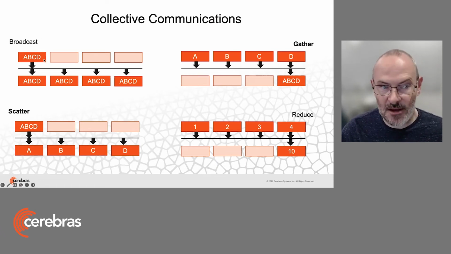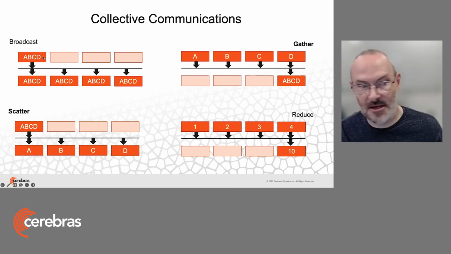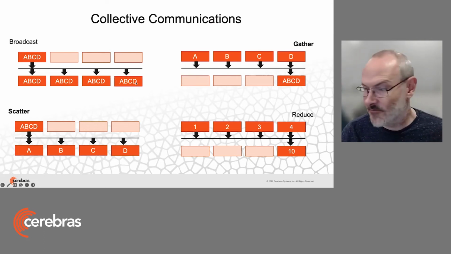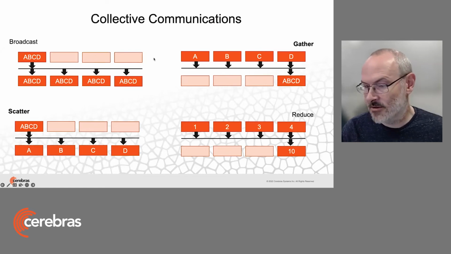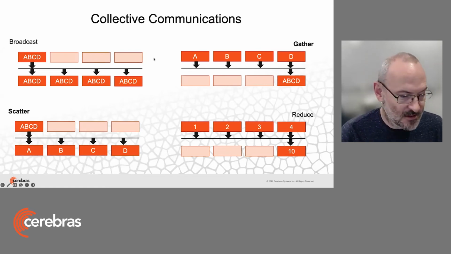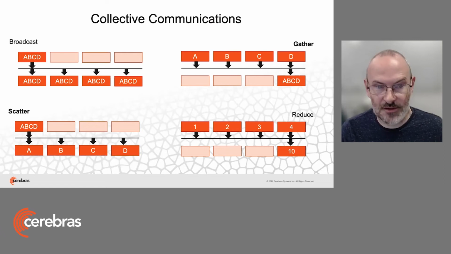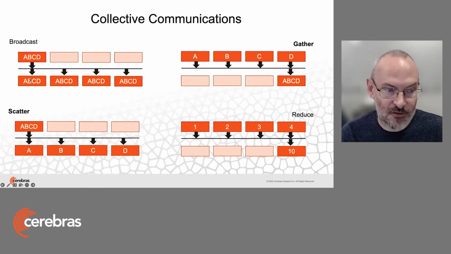The first one's broadcast. When you've got an array A, B, C, D, you've got 4 items and you want to send it to 4 PEs. So you send the same thing to 4 PEs. Now, obviously, sending it to yourself is trivial. So you're sending the same thing to 3 different people. This need not be the first one. It could be over here. It could be any place on this row. We could send it from anywhere. It's completely configurable.